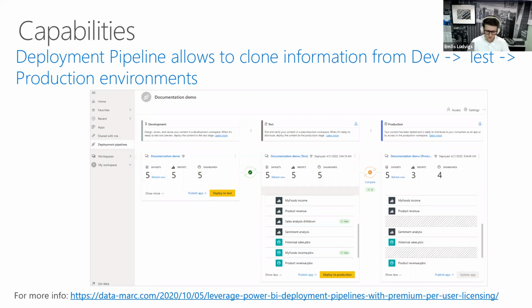And take notice that the data won't copy from stage to stage, and this means it's all okay, you need to press the button refresh now, and everything will go. So it's really great how these deployment pipelines work.